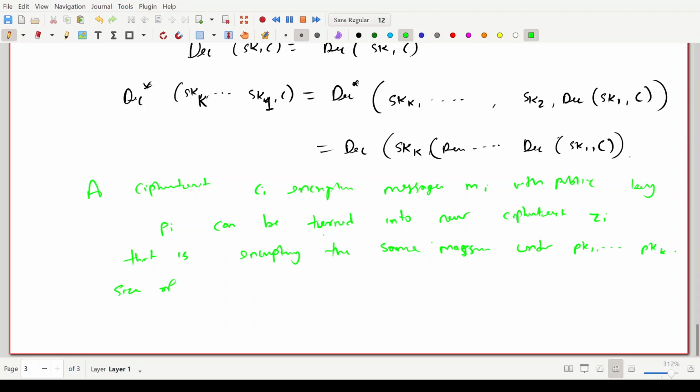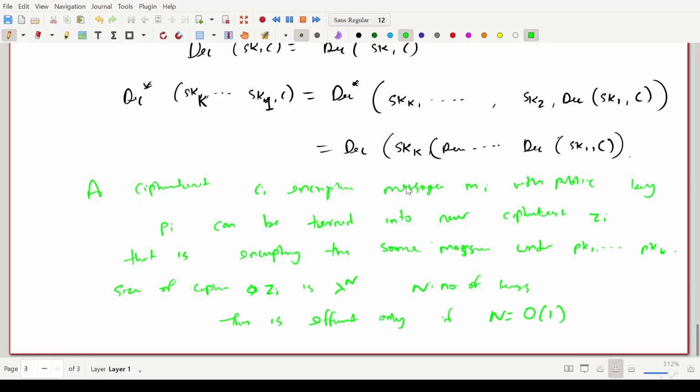Size of ciphertext zi is lambda raised to n, where n is the number of keys. Correct? And this can only be efficient if n is constant. This is efficient only if n is big O of 1. That is, if I'm having a constant number of people, then this is okay, then this can be done. In other words, only a constant number of keys can be involved to do this.